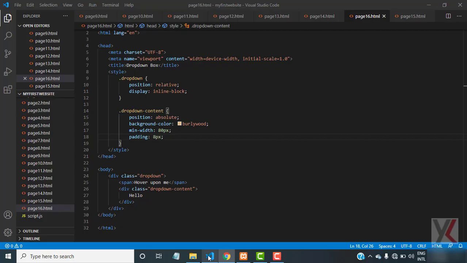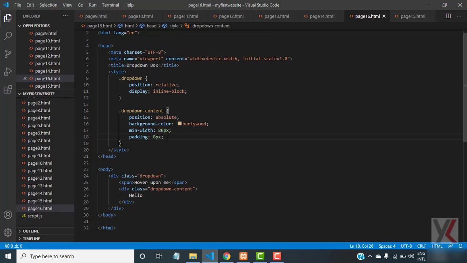So what we want is that when we hover onto this hover upon me text, we should get a drop down box in which this message should be present. By default it should be hidden. So how can we do that?